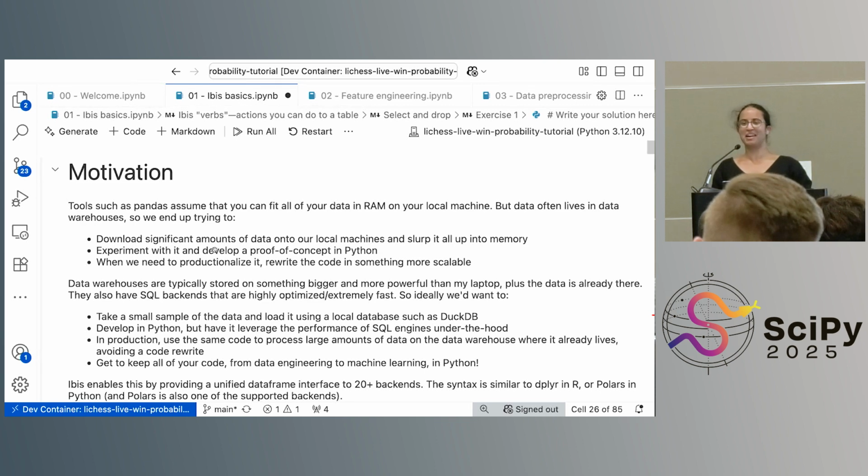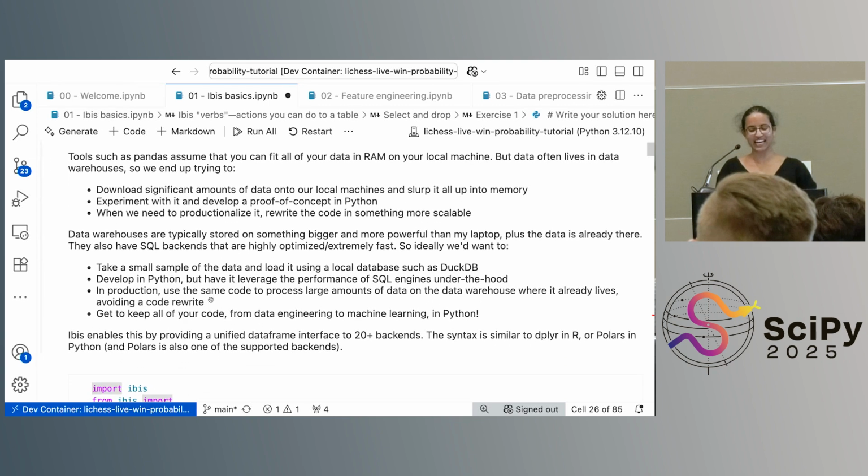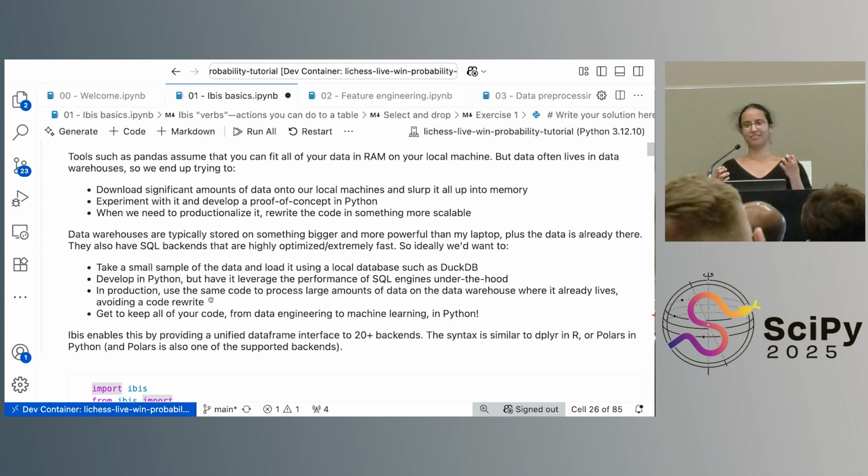So, okay, I've mentioned Ibis a million times. What is it, and what's the motivation for it? Tools like Pandas assume that we can fit all of our data in RAM on our local machine.